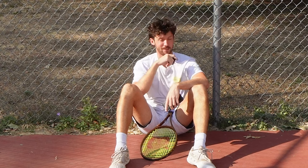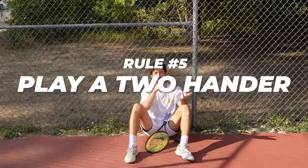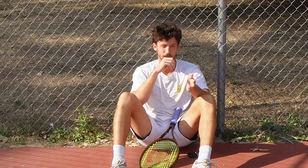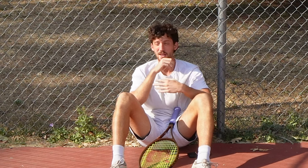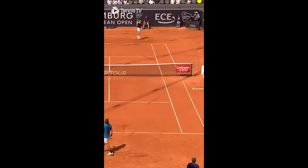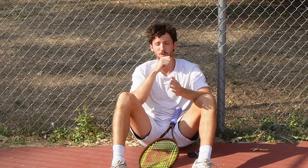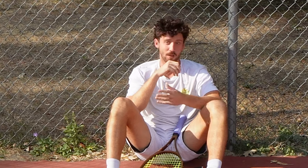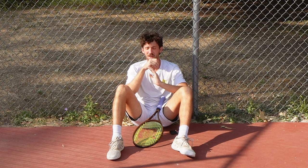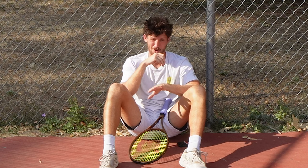Rule number five — I'm sitting down for this one because it's going to rub some people the wrong way, but it's simple: you've got to play the two-hander. It's basic statistics at this point. Nine of the top ten players in the world are playing the two-hander — like 45 of the top 50. I know the one-hander looks cooler, but guys, Federer's not playing anymore. The best you've got is Tsitsipas, and honestly, that's not very good. So if I show up to the court and I see someone playing a one-hander, automatically I think they're careless — a lot of errors coming, hit it high to their backhand. I have the worst two-hander on tennis YouTube, but at least it's a two-hander and I'm playing the statistics. Don't show up with the one-hander — people aren't going to think you're good.